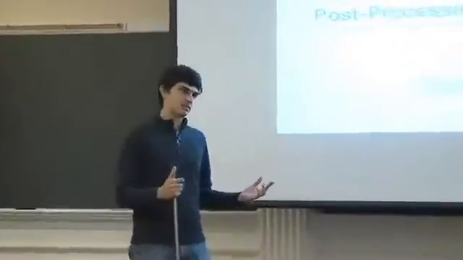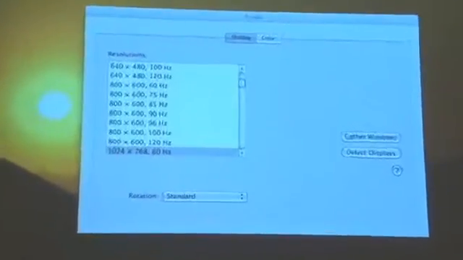So if all of the arguments before haven't convinced you to at least try using raw, then hopefully this will, because I'm sure there's been some times where you take a photo and its color just looks really off. It just looks horrible. And if you took it in JPEG, it's really hard to correct, and it's really hard to correct well. In fact, it's almost impossible to do and retain the quality that you had originally. But doing it in RAW, it actually becomes very, very possible for us to do it quite well.